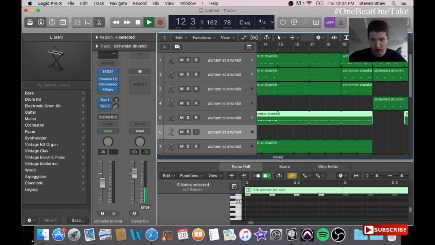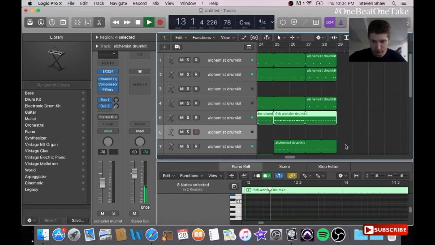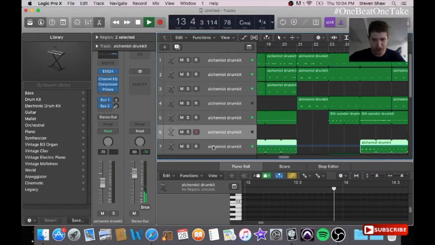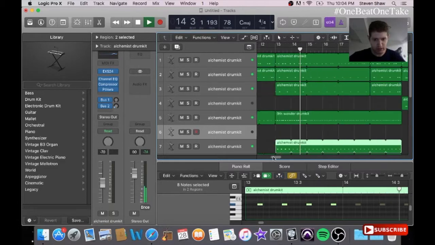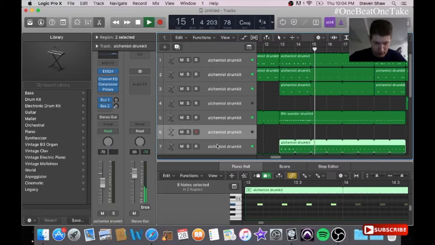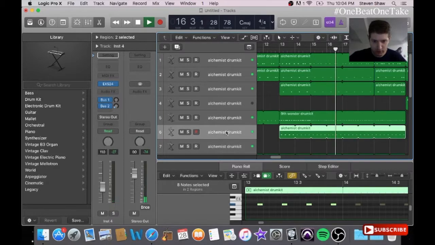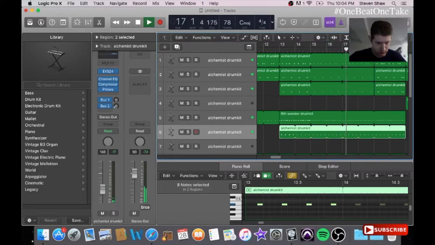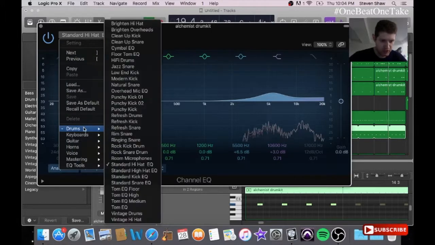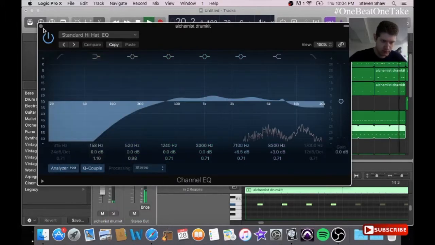Alright, so I'm going to move the shakers up. We're going to change the sound for the shakers a little bit. The shakers we had at 11, let's move them. Let's change this to vintage hi-hat.